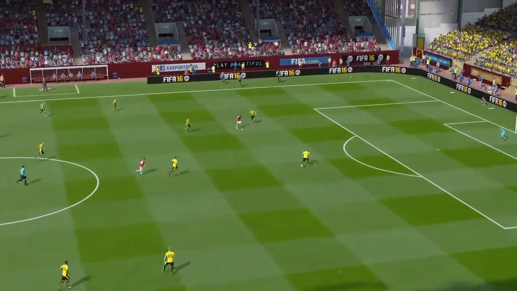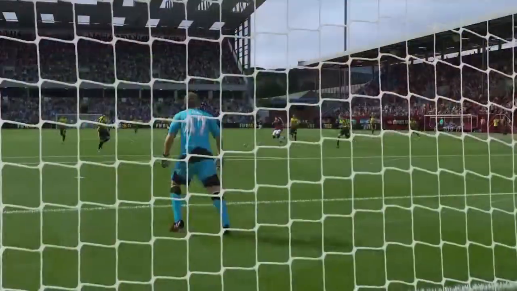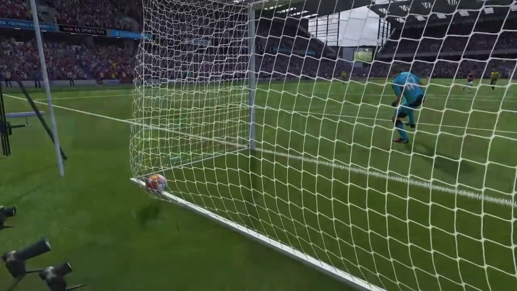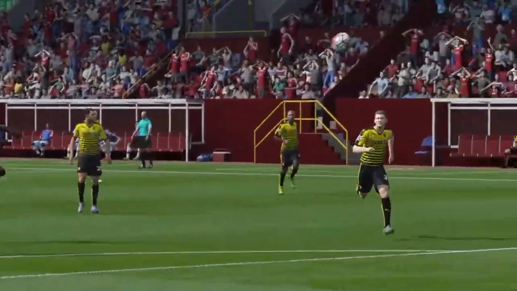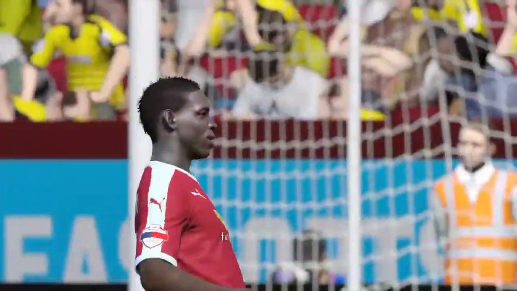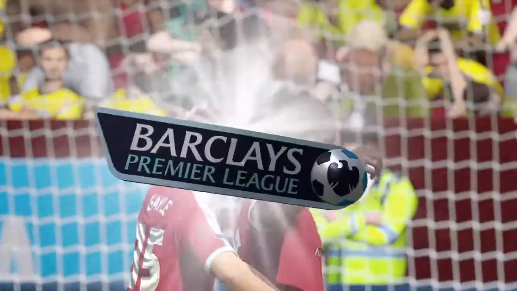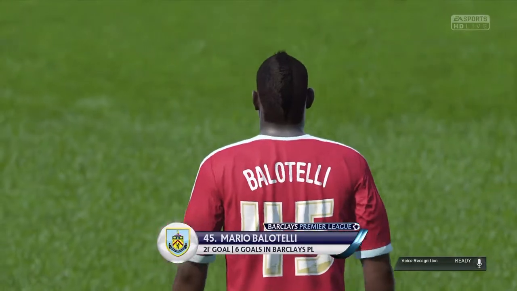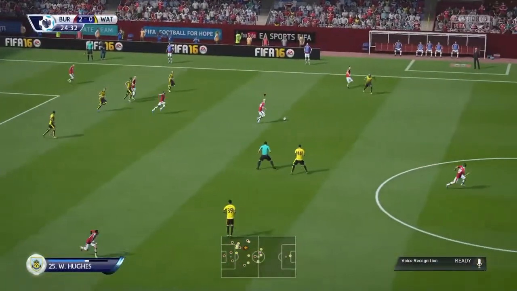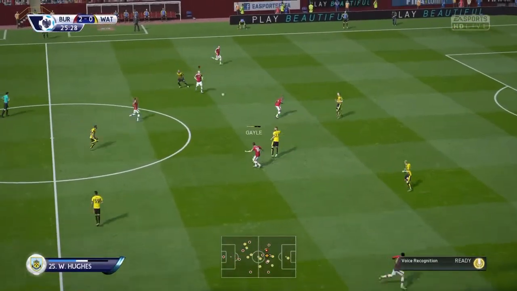Bad mistake there by Watford, giving the ball away, and Balotelli said, take that! Magnificent! Curled away from Vidal and into the net. And 2 goals in 2 minutes from the mercurial Balotelli has put Burnley in dreamland now. Unbelievable. 6th of the season in the league, 2-0. Hughes. Gale, he'll claim the assist on the first.